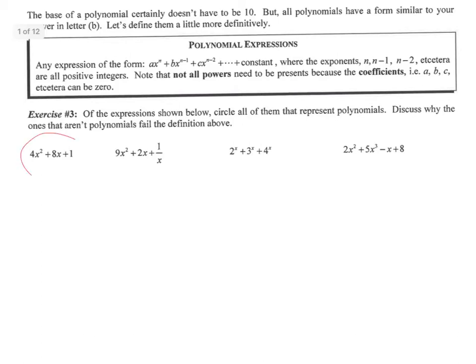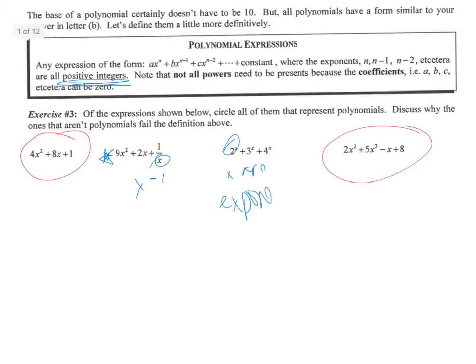Well, we know that this one is a polynomial, and so is this one, because it has x to the second, x to the first, and the other one is x squared, x to the third, and x to the first. But I'm looking at this one right here. It is not a polynomial because x in the denominator indicates x to the negative power, and remember it has to be positive integers. And then looking at the other one, the power must be constant. So the x's are in the exponents, which is not what we are working with.